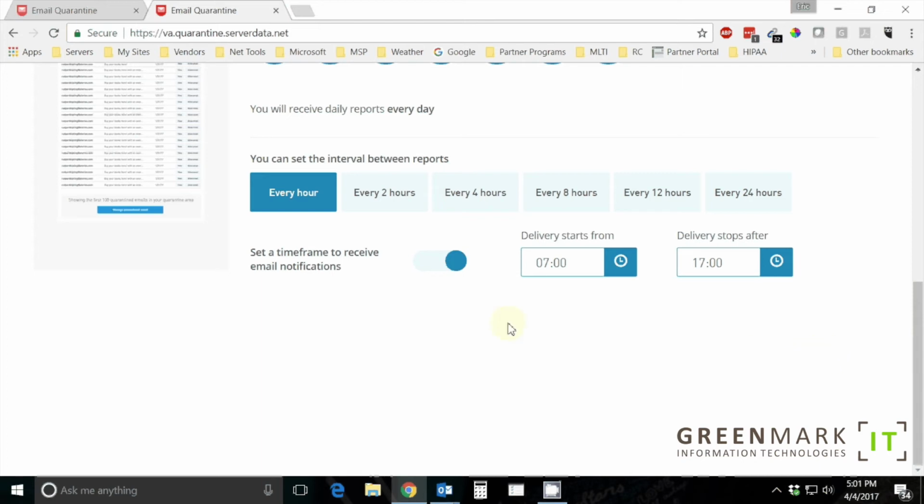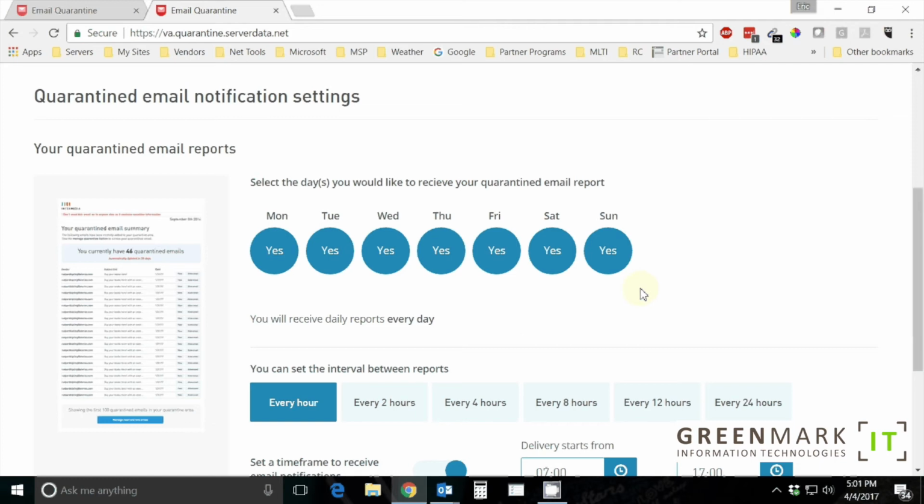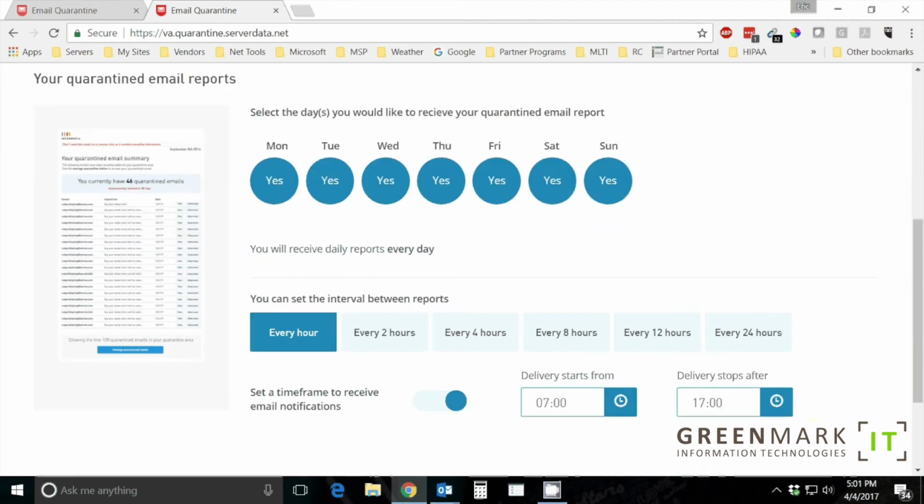So now we're going to get email reports every hour between the hours of 7 a.m. and 5 p.m. on a daily basis. That way, when I'm at work, I can be very sure that I'm getting the emails that I'm expecting, but after the end of the day, I won't get those reports until 7 a.m. the next day.